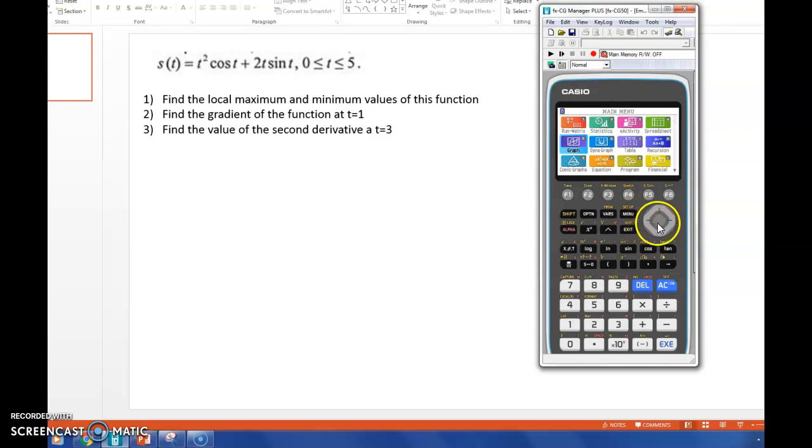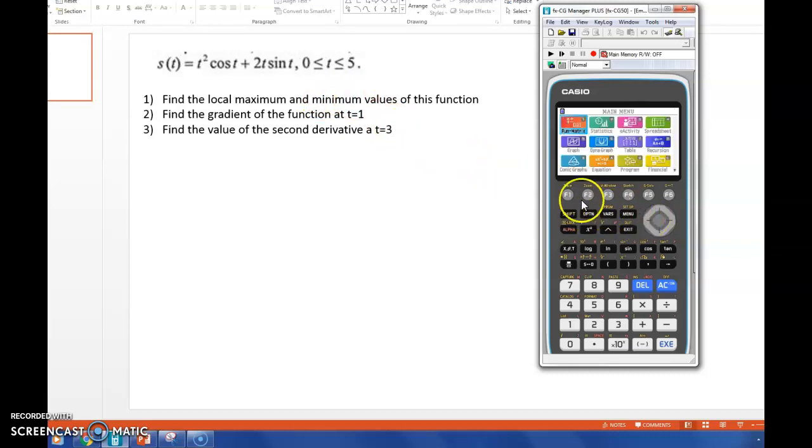So first things first, because this is trigonometric, I don't need you to understand this just yet. Just do it so that your calculator does the same for you. Go to the run matrix, and then go shift menu for the setup and go down to angle. I'm pretty sure yours will say degrees, DEG. What I want you to do is change it to radians, so you're going to push F2 for radians. It's a different way of measuring angles, which we use for trigonometry. We're going to learn that, but you don't know it yet. So just do that, make sure, otherwise it will all come out wrong.